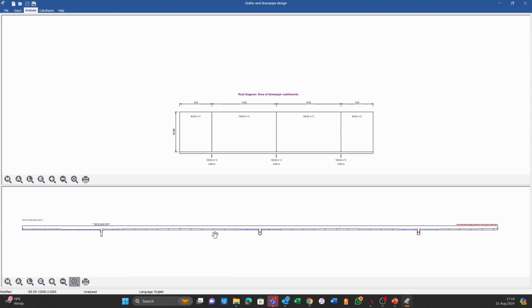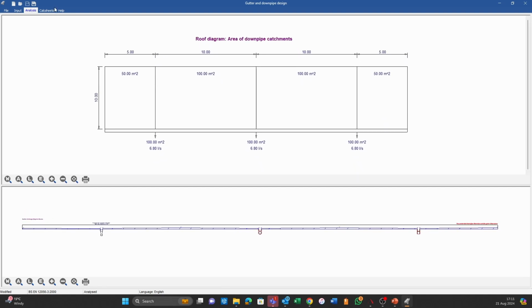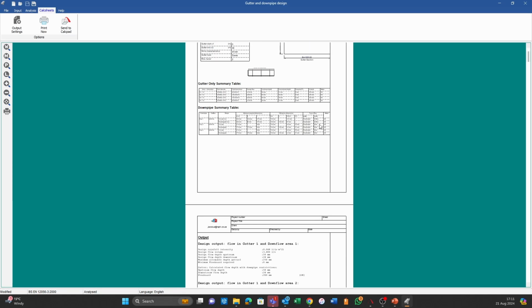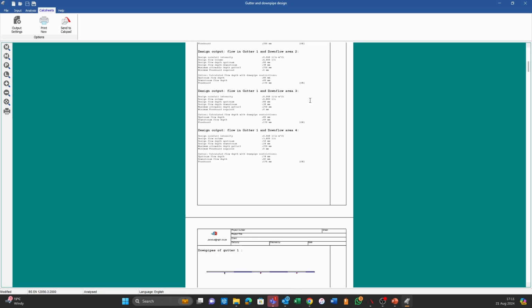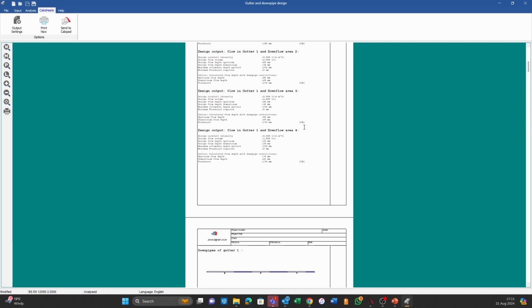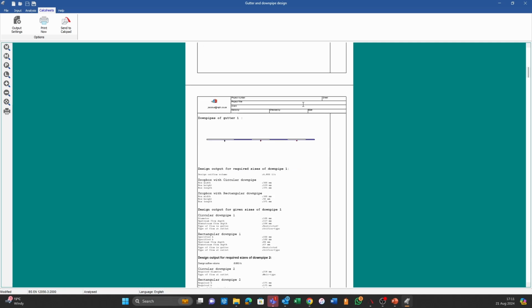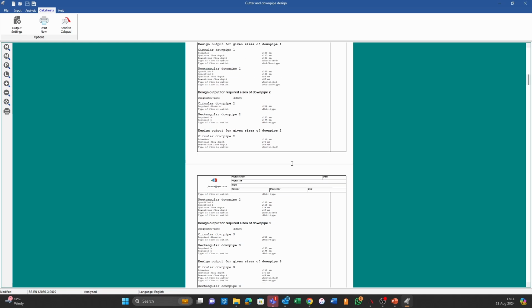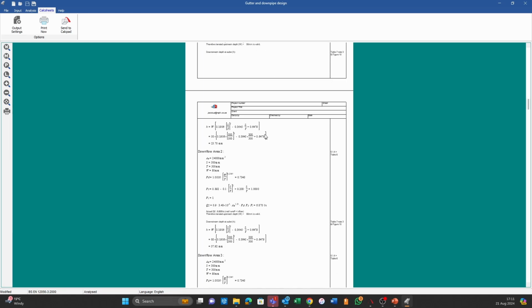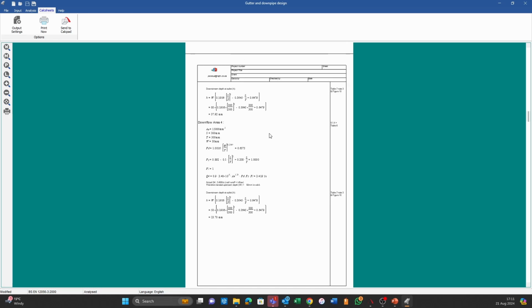And then from here, we can actually proceed to our calc sheets. And there's a ton of information within the calc sheet, which is also brilliant. And you can see all of your checks are captured within the calc sheet as well. You can actually see quite a couple of OKs over there, which means that we should be 100% fine. You see a lot of information in here that is very, very useful.